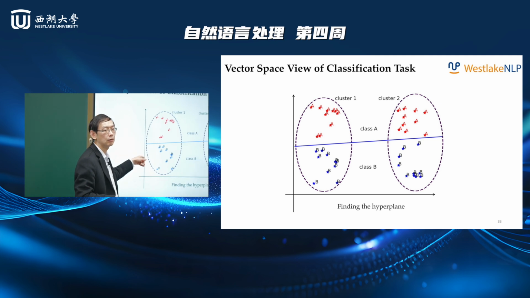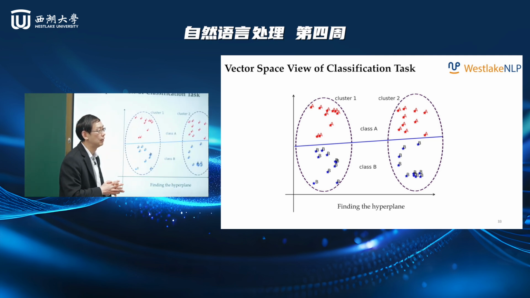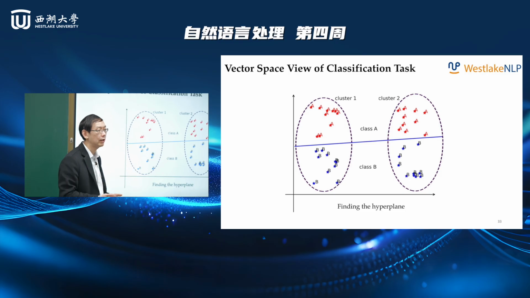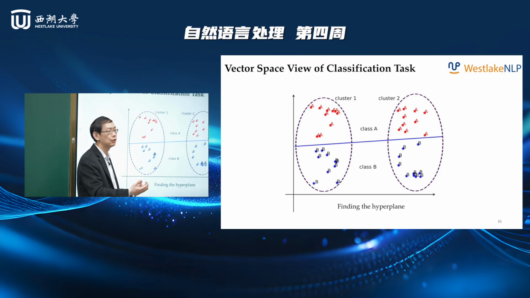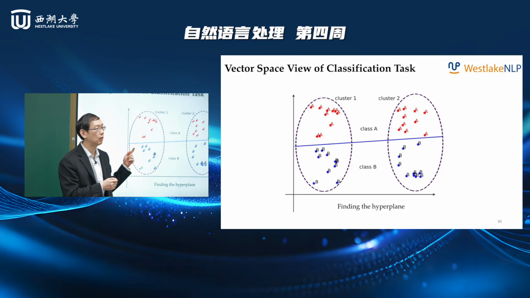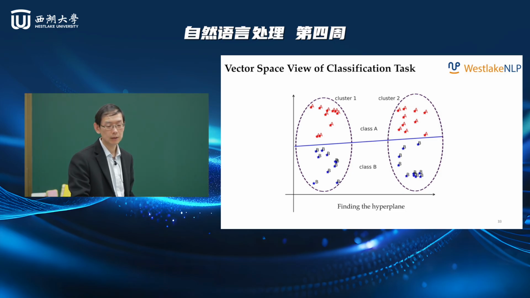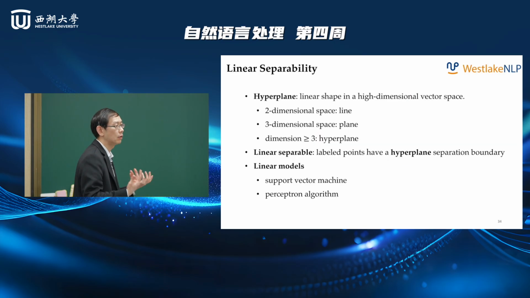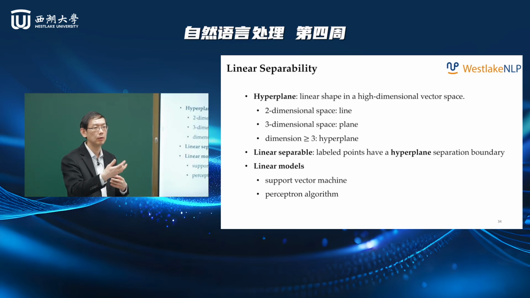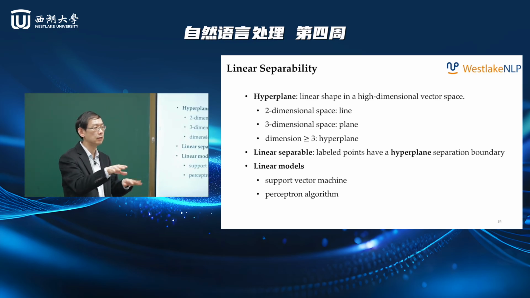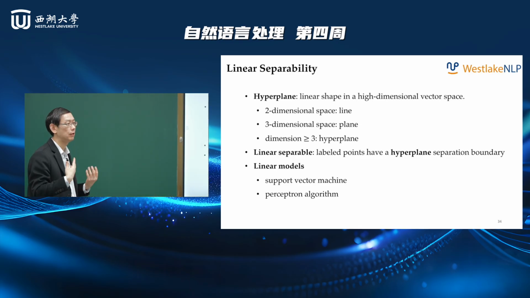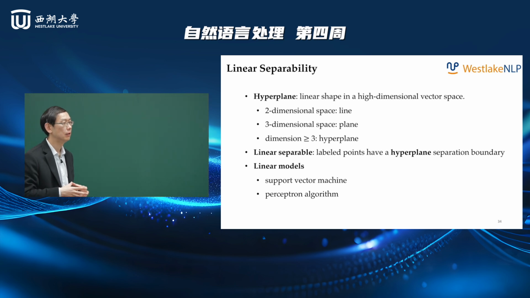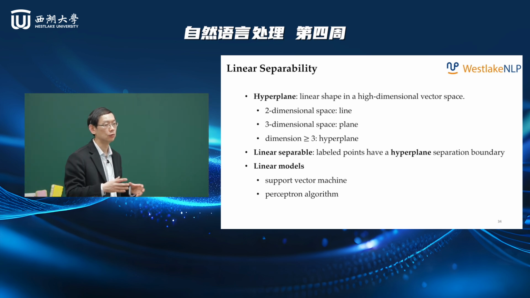Are your vector representations separable? Maybe in the vector space there's no hyperplane that can cut the two types, and maybe there are. Now we are assuming that there are. So this is called linearly separable. If your training data are linearly separable, which means we can differentiate the two sorts of vectors by a hyperplane, then you can define a linear model to cut the two.